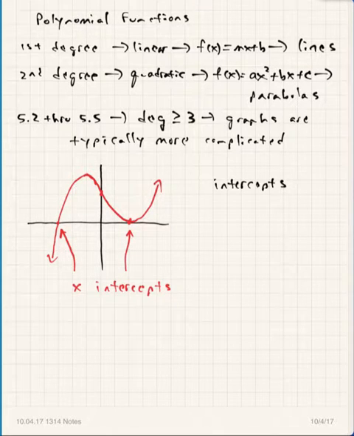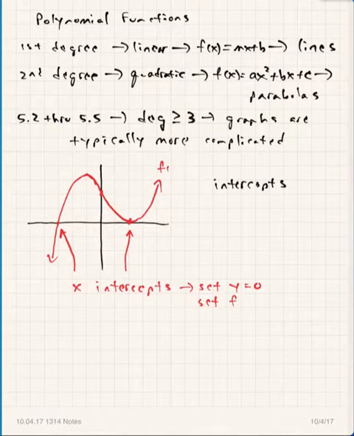And how do you find x-intercepts? You go ahead and you set y equal to 0, right? So you set y equal to 0. Well, you remember another name for y is f of x. And so, if that's the function we're talking about here, f of x, you're really setting f of x equal to 0 when you're finding the x-intercepts. So sometimes, when you look at this statement, f of x equals 0, you're going to talk about zeros of a polynomial.